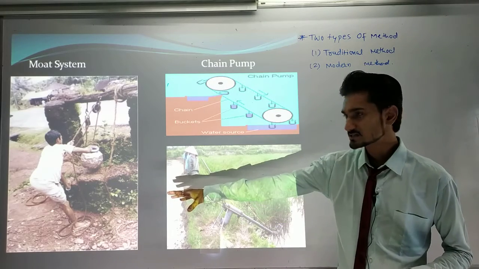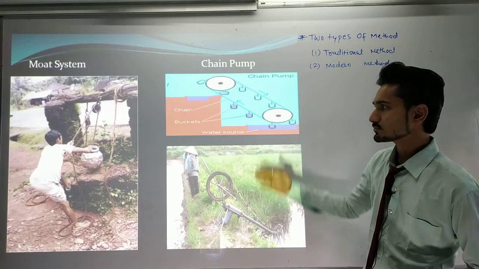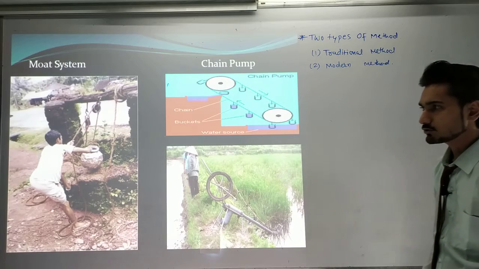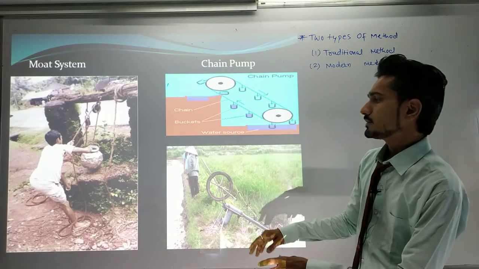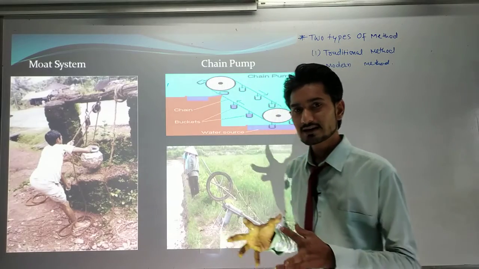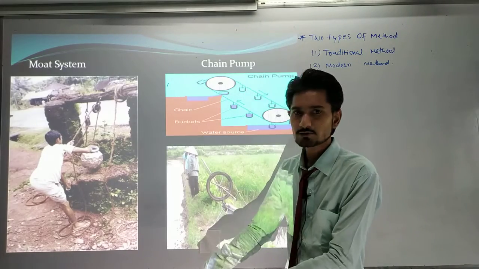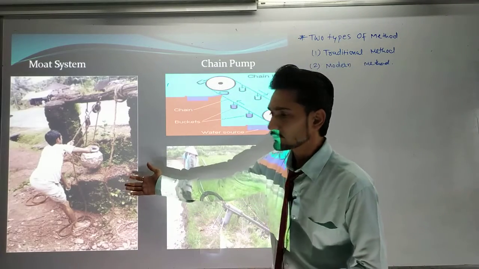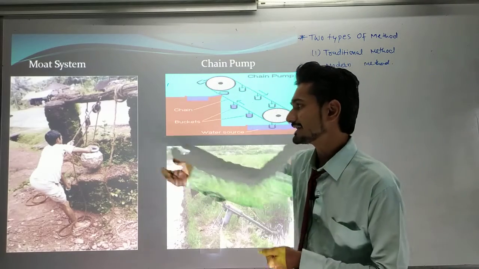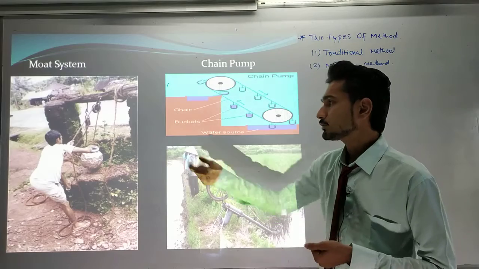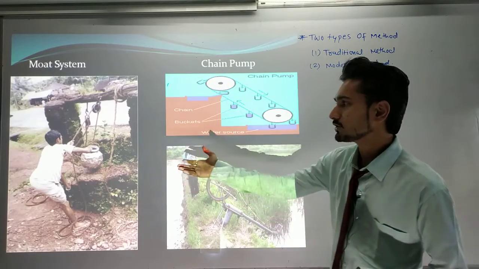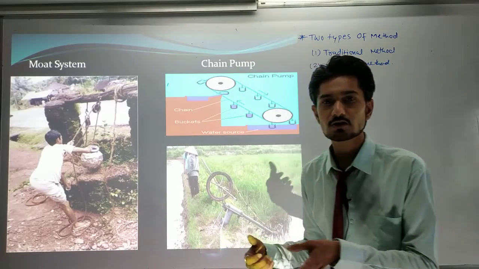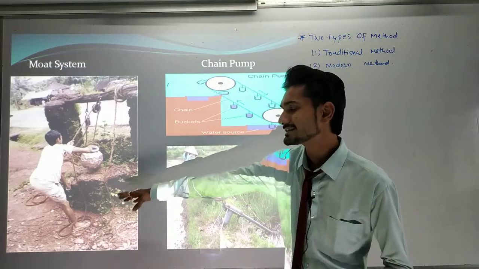Okay, here it is the moat system, it is a chain pump. Both are the same, and these are called the chain pump. The moat system is defined as follows: we put the jar or matkas, as we know, into the water, and then we take out the water from the moat present here. Then by pulling the water out from the ground level, we manually circulate the water into the crops or the field that we are growing. Okay, so like that we are doing the process.